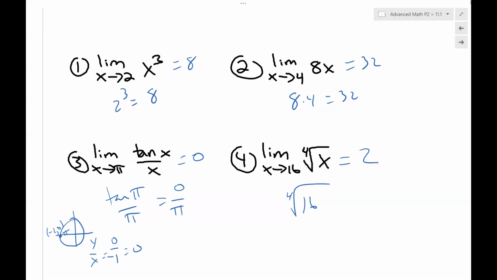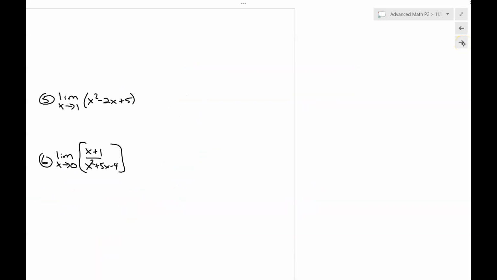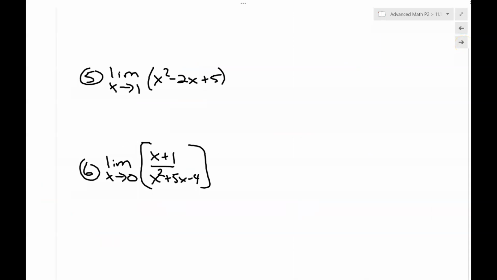If I'm going to give you some problems there, that's what you do. You just plug in. It looks complicated, right? Limit as x approaches 2 of x to the cube. All you're doing is plugging in a number. Algebra 1, basic substitution. Okay? All right. A couple more. Limit as x approaches 1 of x squared minus 2x plus 5. So that's 1 squared minus 2 times 1 plus 5. We got 1 minus 2 plus 5. So what's that, 4? Yeah, it's going to be 4.